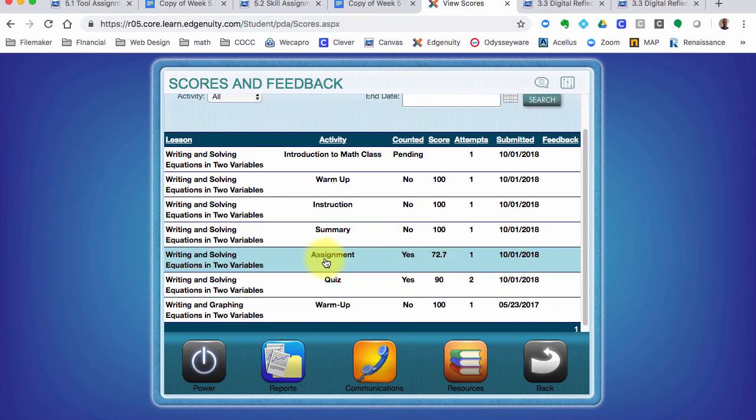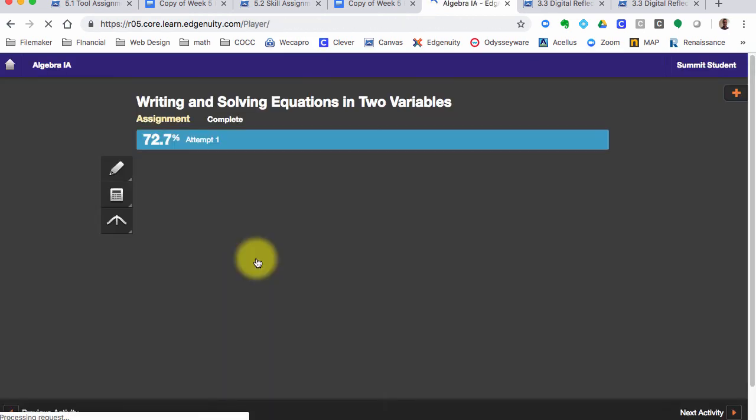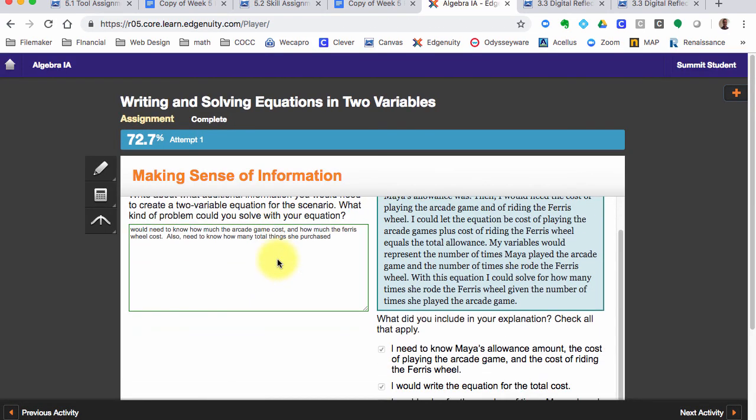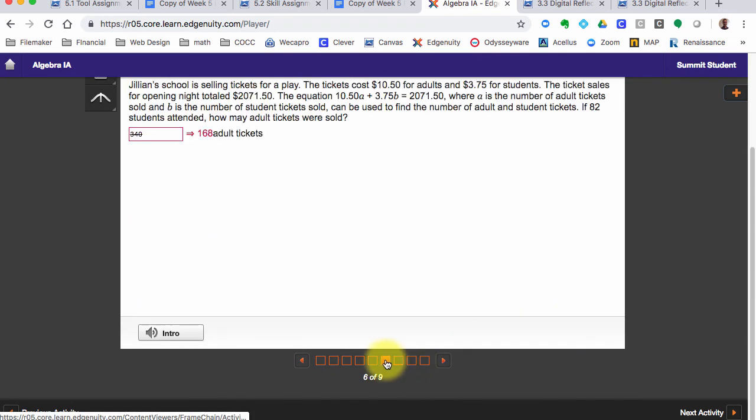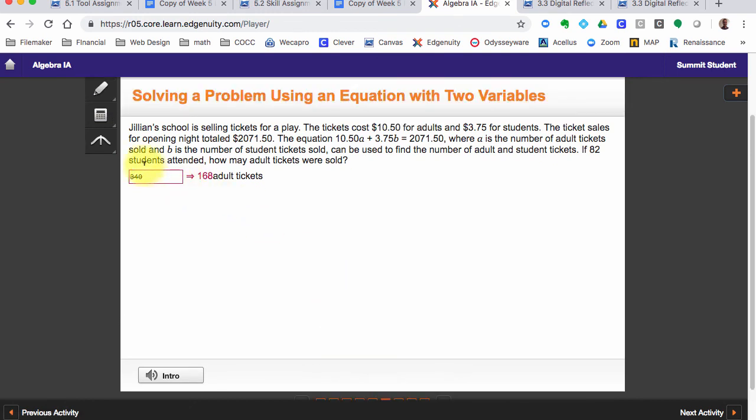But maybe I want to look at this assignment and say, you know what, I really want to improve my grade. I'm going to click on that assignment. And I can look over all the different things I did. So you can go back and review assignments. And I can see that I missed this one right here. So you can review your work, and I can't redo it automatically, but I can put a request in for my teacher to say, hey, can I redo this assignment, please? I've reviewed it. I think I can do better. That would be one way to interact with your teacher, review your work, make sure you're understanding things before moving on. You definitely have that ability to do that in Edgenuity.